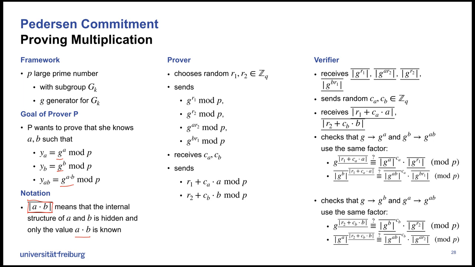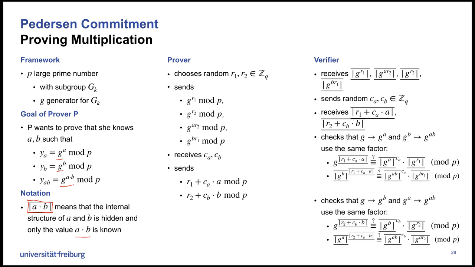So what we do is, again, we are doing a Schnorr-like proof in this area. So we want to prove that we have G to the A and G to the B, and then we have G to the A times B. So notice that this is not A plus B. It's not just multiplying them. There's something happening in the exponent. Okay, it's like the Diffie-Hellman scheme that we have seen. We have G to the A to the B. But now the problem is that we cannot send B around or A around. It's not possible to do that.